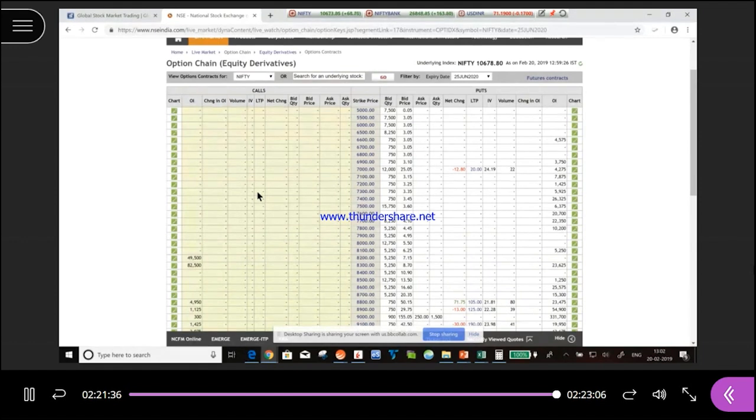Underlying scrip cost. See, if the scrip cost is higher, then your premium will also be higher, right? Your premium is dependent on the scrip price. That means Nifty, which is trading at 10,600, and BHEL, which is a cheaper scrip, will not have the same option value, right? Or rho value. Alright. So everybody clear?